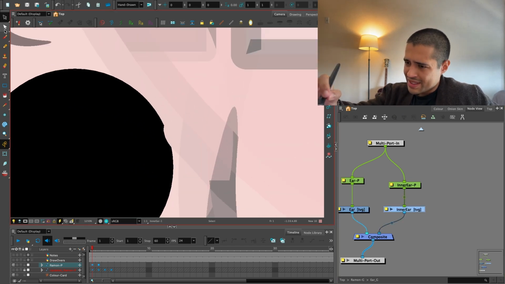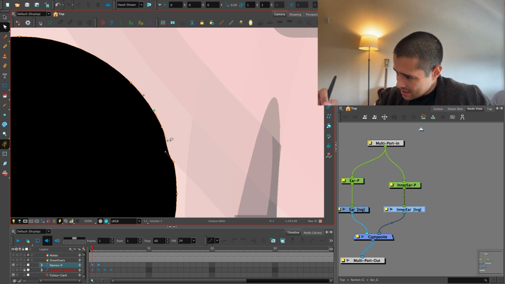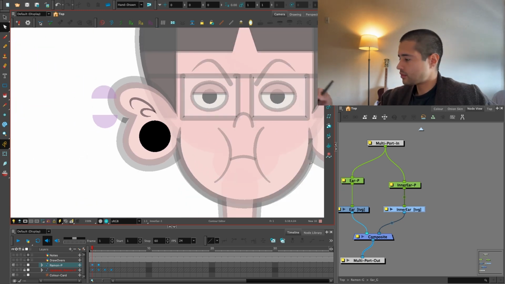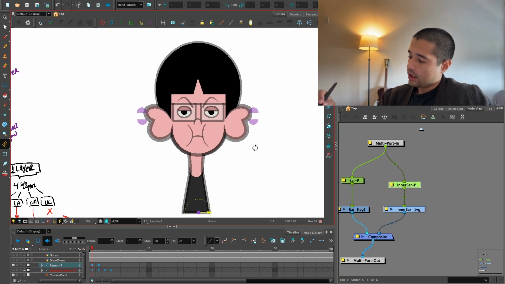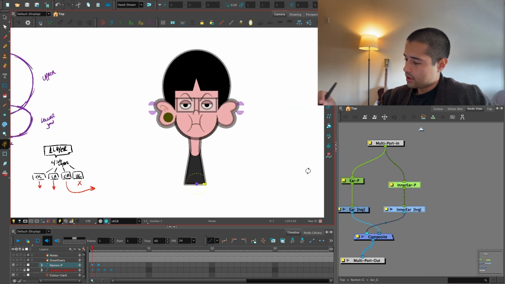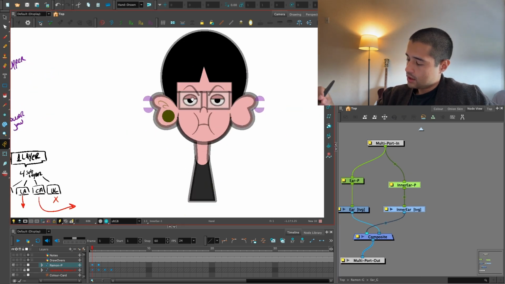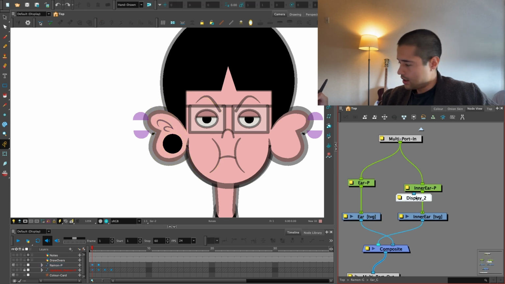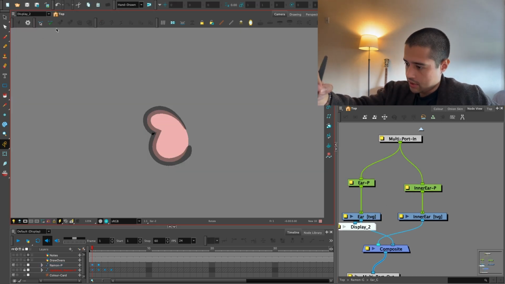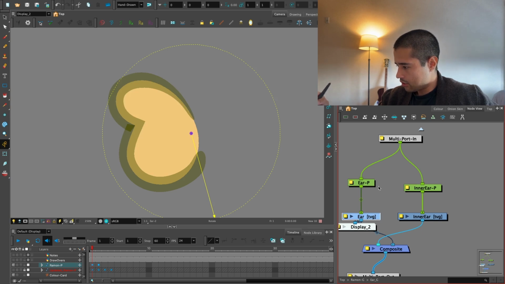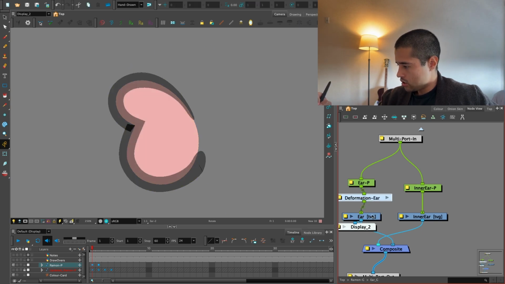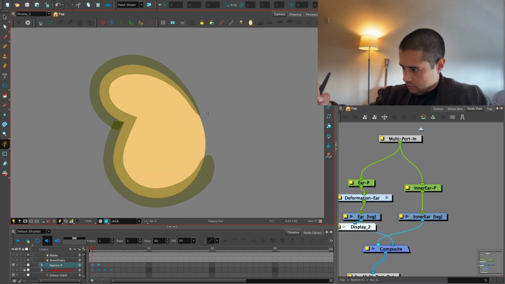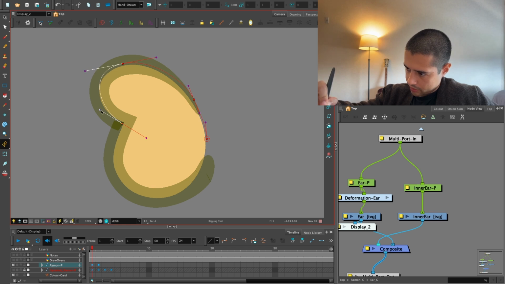What is this? Awesome. And then I can go to the front. I can put this like this, and I can come here to my ear. Now this is the thing that I am fighting the most right now with the rigs, and it's that the moment I start putting the deformers here, all my beautiful sharp corners are ruined. So let's see if it works without ruining my beautiful sharp corners.